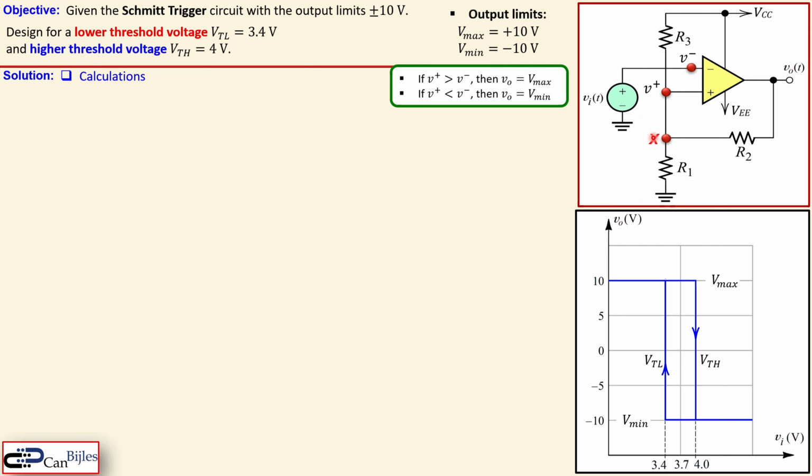So we now have the condition to get to the values here. Now let's also designate this node X, which is of course effectively this one, but I would like to use that X in my next steps. We will now set up an equation using Kirchhoff's current law at this node X, and I will designate the current directions. For the resistor R1 I will go down, which is I1, for the resistor R2 I go to the right side, and for the resistor R3 I go up. This is just a random choice.